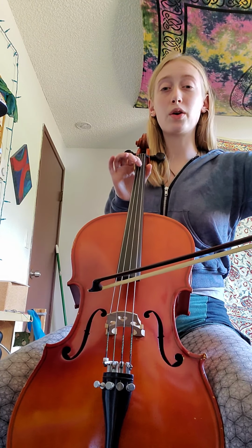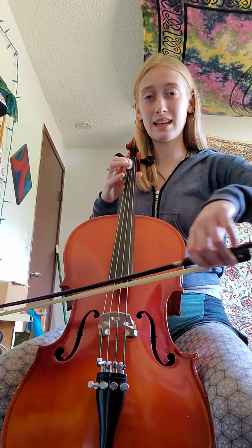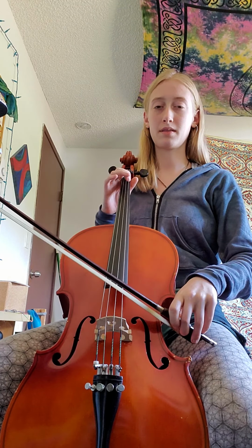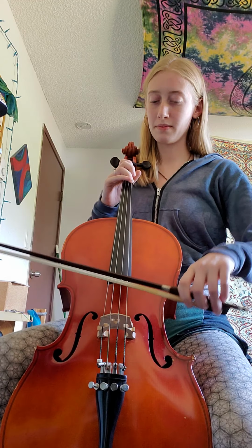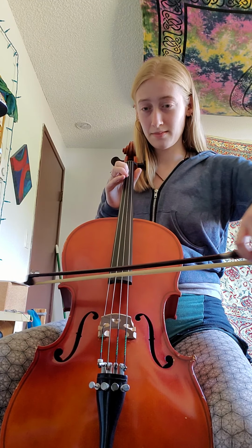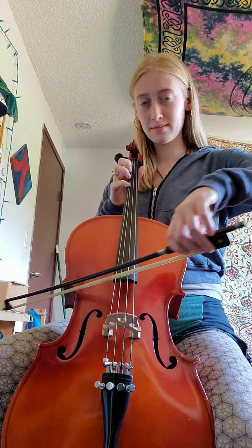And open G. Now we go to open D. Now it's our first and fourth fingers. E, G, A, B, D. So it's the same notes, D, E, G, A, B. There's five notes, that's why it's a pentatonic scale. Pent meaning five. D, E, G, A, B. Down and back up, and we'll move on to the song.